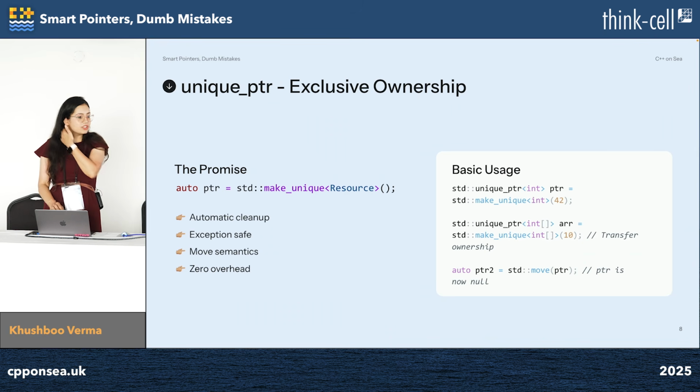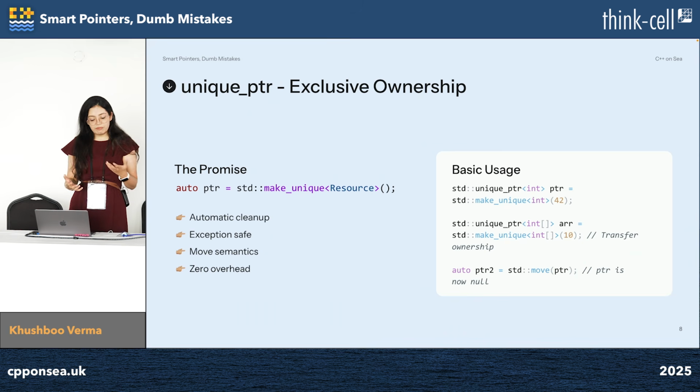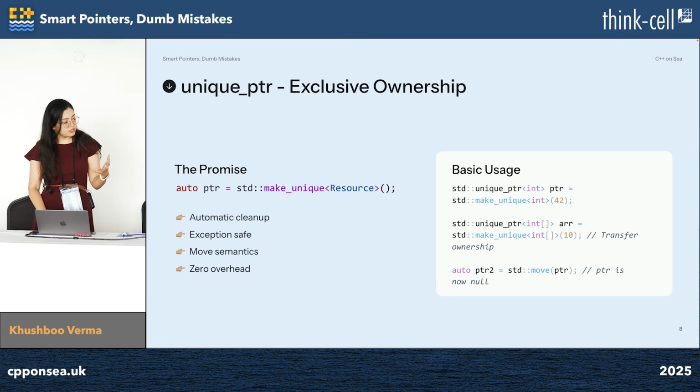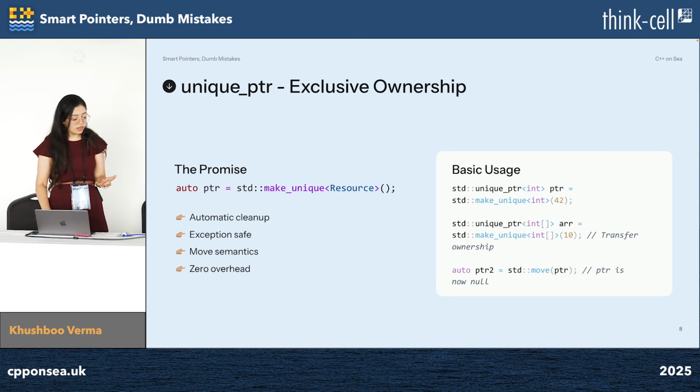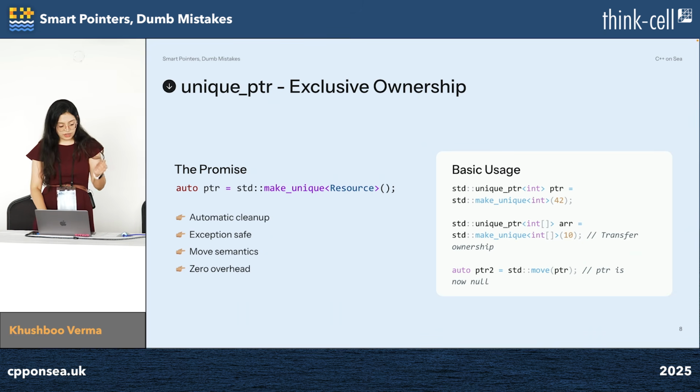So essentially, just to summarize, it represents exclusive ownership. It cannot be copied, it can only be moved, and it has zero overhead. But there is a catch: if your builds are optimized, then unique pointer does not have much overhead. It is pretty similar in performance to raw pointers, and it is exception safe. You can prefer it over new always. And the array version automatically uses delete[] instead of just delete, so it takes care of all of that for us.